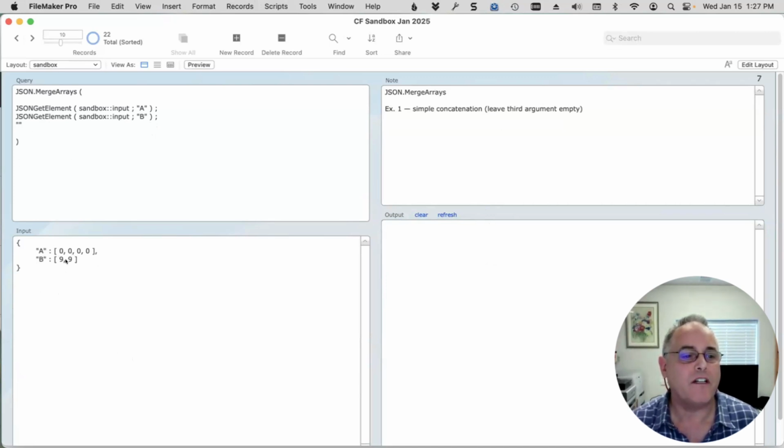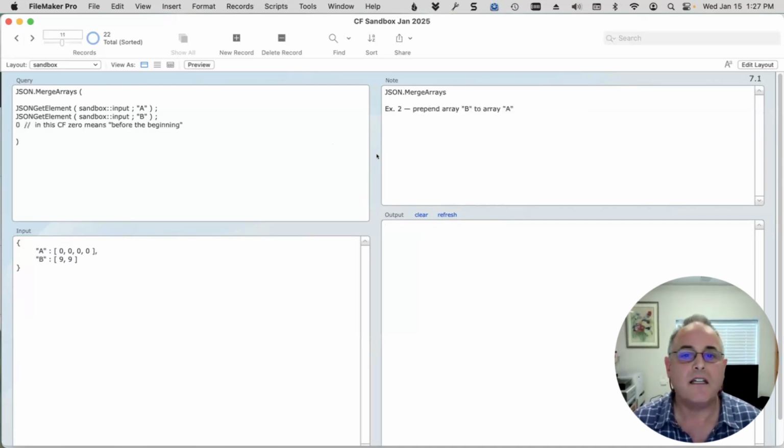It's sort of like blend this into one array, but maybe it's not just as simple as, well, let's start with this. Simple concatenation, leave the third argument empty. It's just going to glue them together. So here we've got two arrays, click refresh, now we have one array, right? And they've been blended. But maybe just lose the 9 on the end. Okay. Right, that was with the third argument empty, right? And that's probably the standard use case for this.